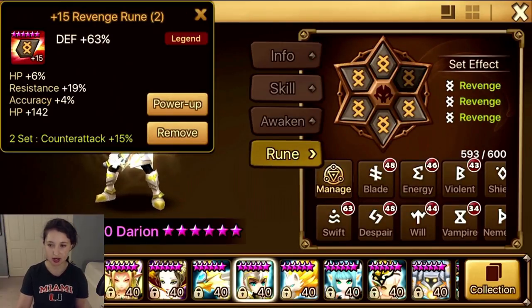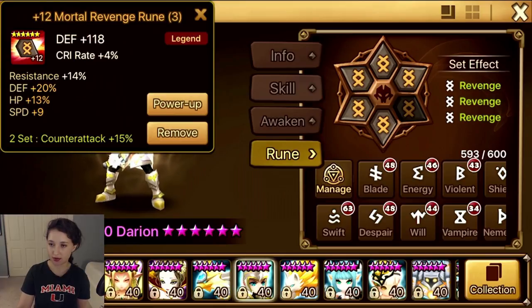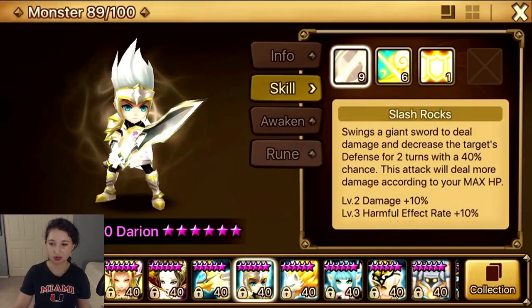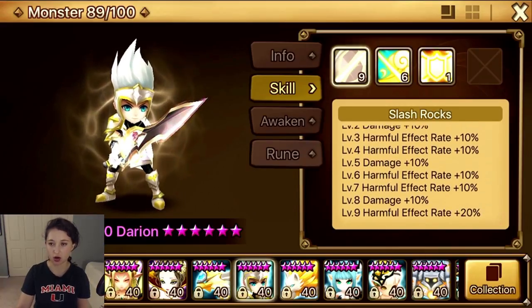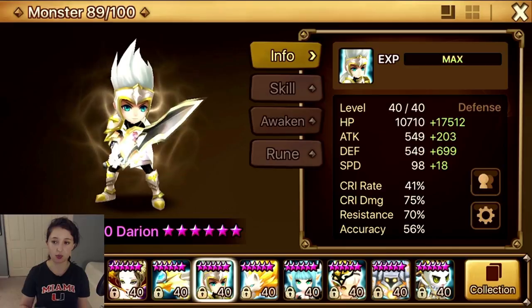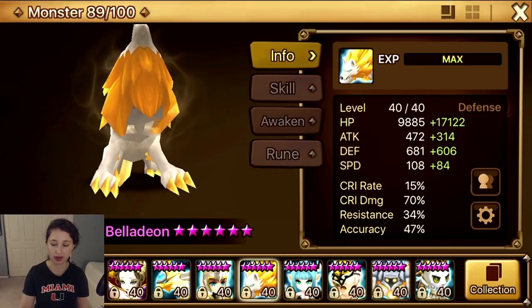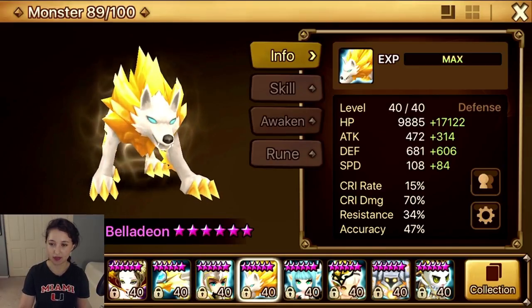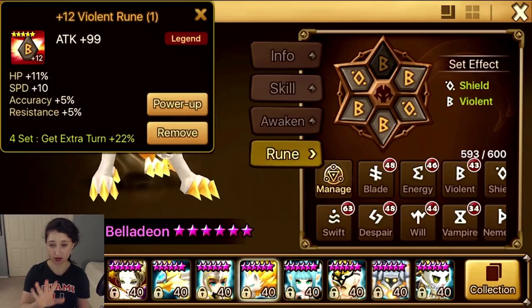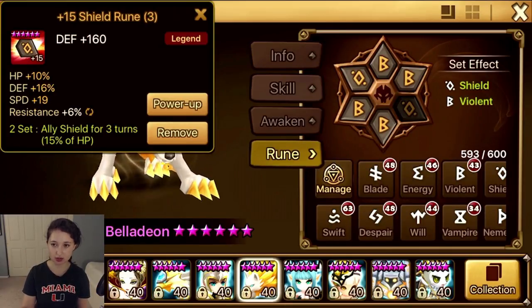Here is Darian. He's on my R5 frontline. He's on a very weird hybrid build. Triple Revenge. Revenge is always good when you can get it for R5 to get more debuffs on the boss. And then for frontliners, I went for 20,000 HP, 1,200 defense. And then I went for some other stuff on him. I think I went for some damage. It's weird, but that's what I did.